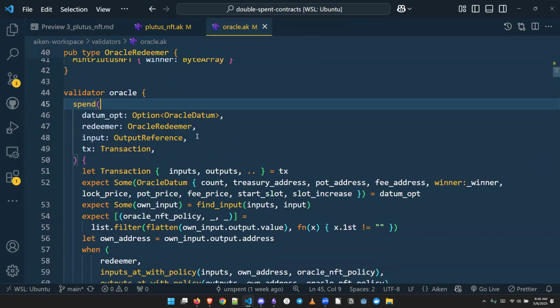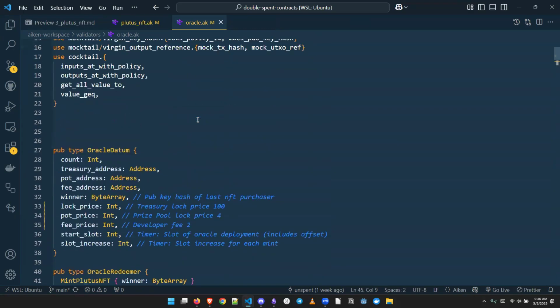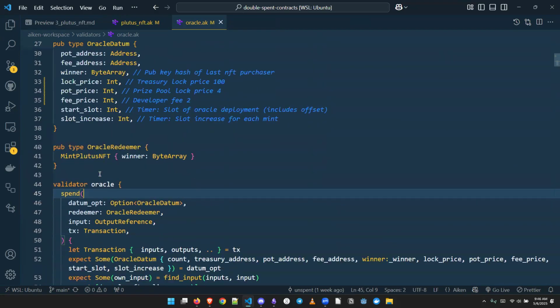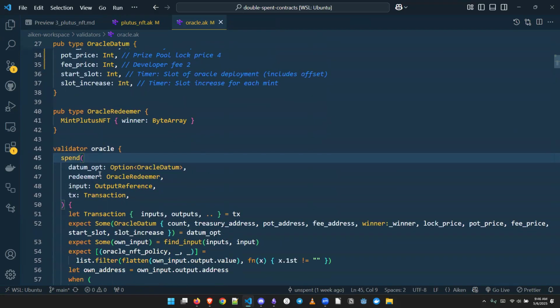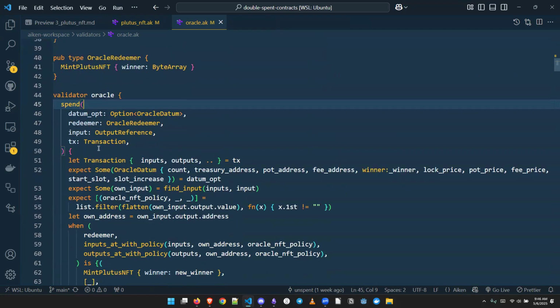Okay, and actually this isn't helping, I don't think. Can you guys still see that? Yes, good. So we know that the Oracle has all this in it. There is a spin validator.